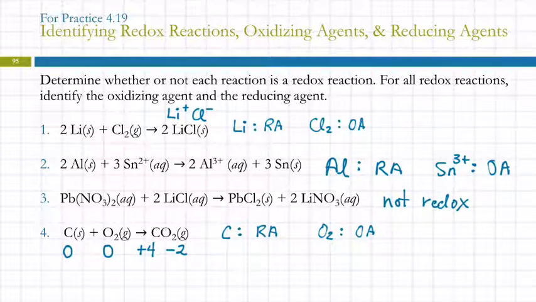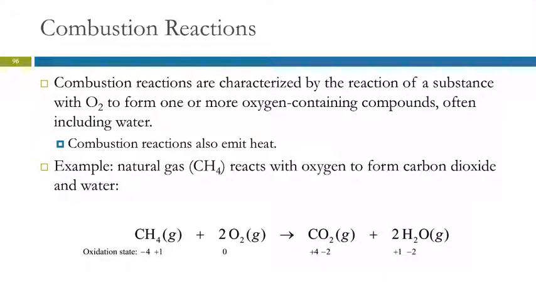Any questions? Isn't that fun? Oh, shoot, I thought we were done. We're almost done. Really, we are. Combustion reactions. Combustion, you've got something reacting with oxygen. This is burning. We know from life experience that you need to have air, which contains oxygen, in order for something to burn. So you've got something reacting with oxygen to make one or more oxygen-containing compounds. Combustion reactions also emit heat. That's why we burn natural gas, to make the pot of water hot so that we can cook.